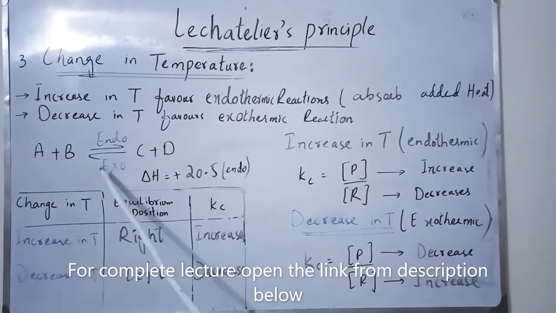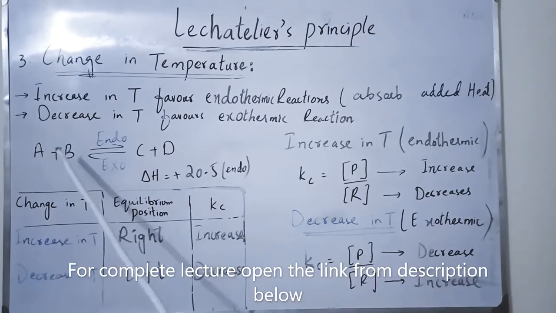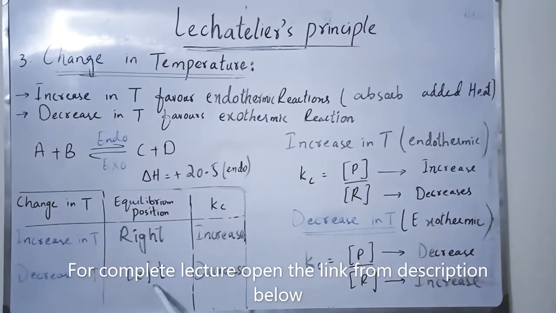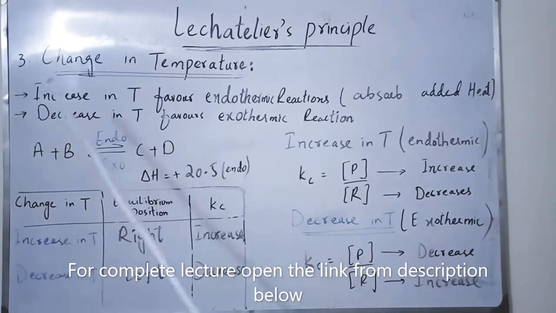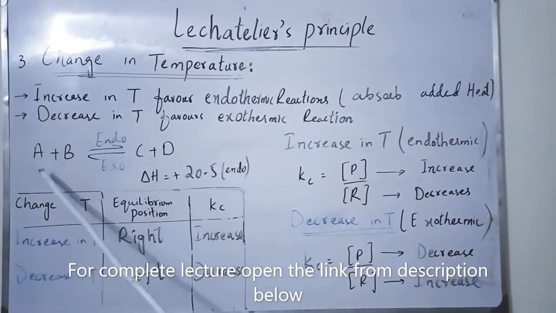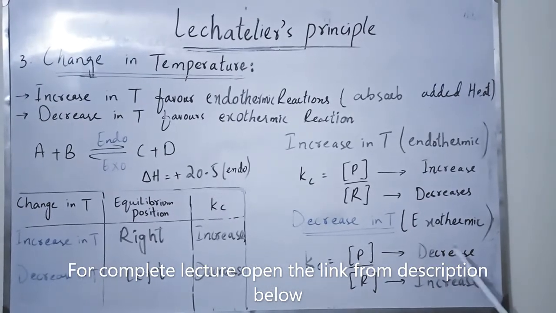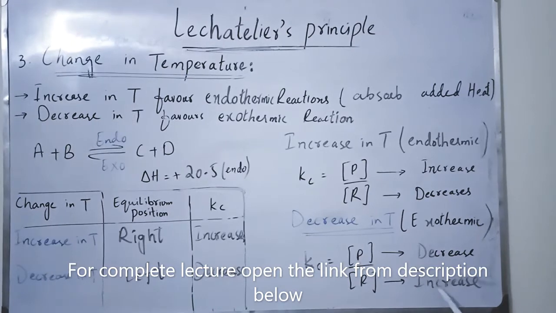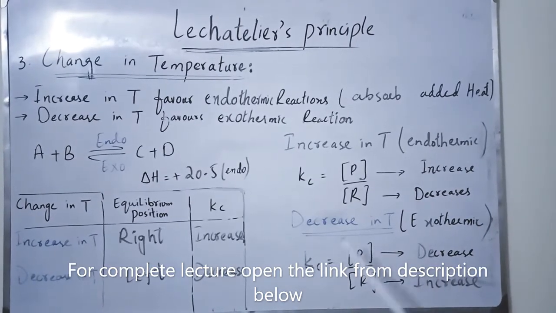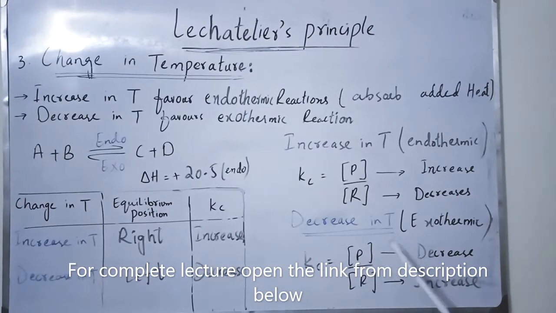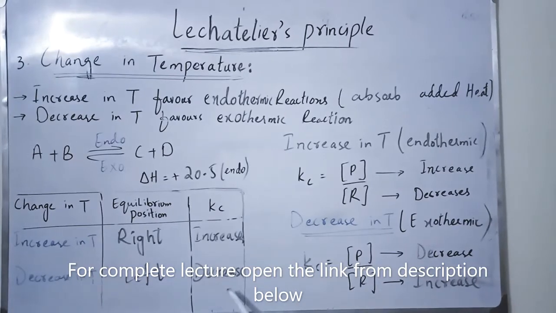When we decrease the temperature, it will favor the exothermic reaction, which is proceeding in the backward direction. It proceeds toward the left, and the products are converted into reactants. Reactants increase and the product concentration starts to decrease. When the product decreases, the value of Kc also decreases, because Kc depends on the concentration of product. So in this case, the Kc decreases.